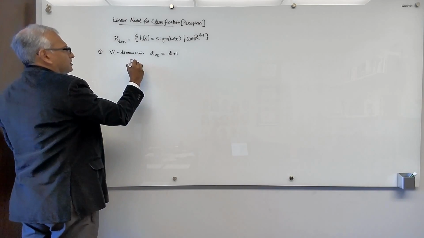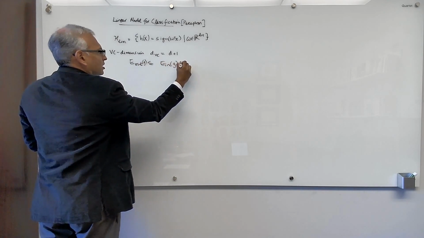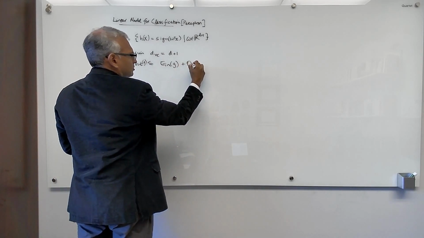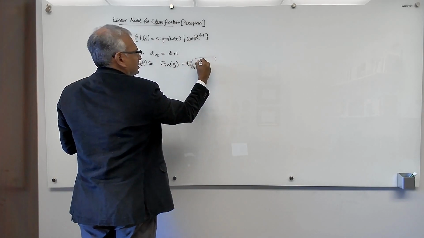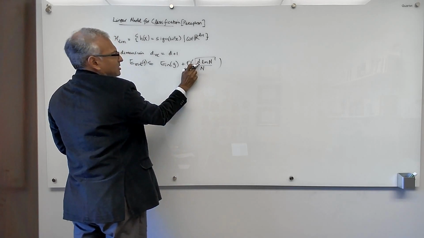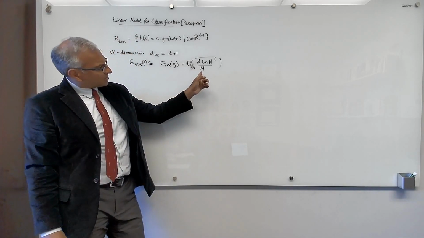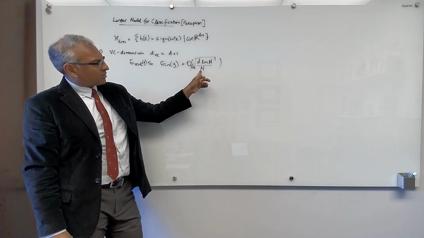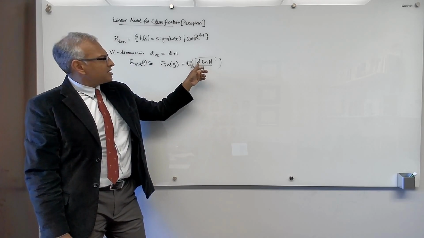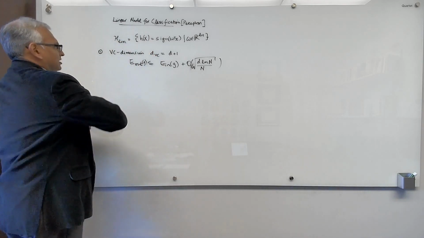So we have that E out is linked to E in, and this is for g, plus an error bar, and when you plug in this VC dimension, the error bar has an order of magnitude which is the square root of d log N over N. This would have been d_VC, the VC dimension, but the VC dimension is order of d. So that's nice. Roughly speaking, if you have a number of data points that's much, much larger than the VC dimension, and typically about 10 times larger suffices in practice, then you've got this link between E in and E out. Fantastic. So that's the first step of learning.